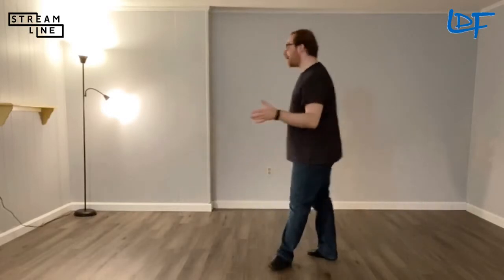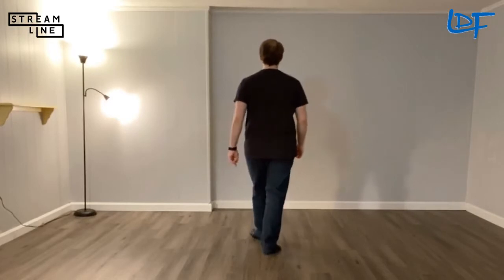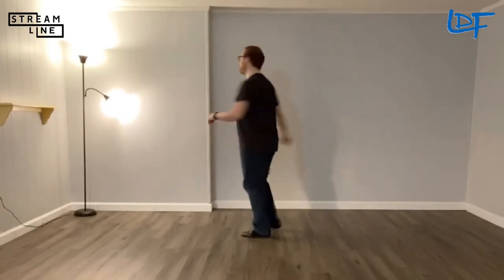Start me off quick here. 3 walks, right foot first, right, left, right. Then we have step, half pivot, half turn. Weight on the right foot facing the back.